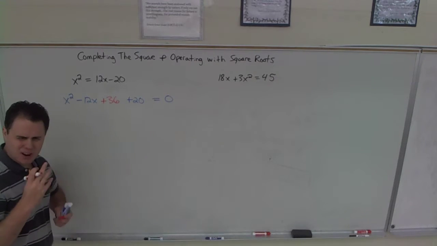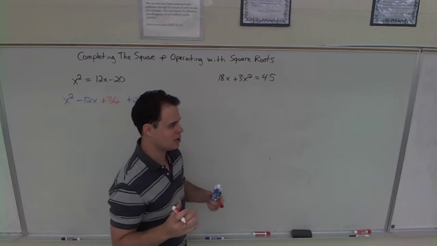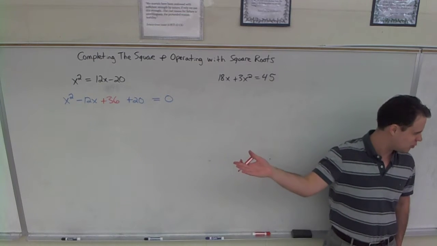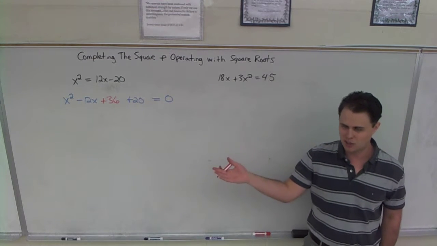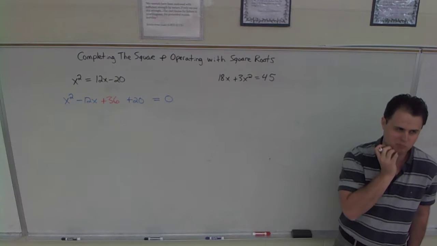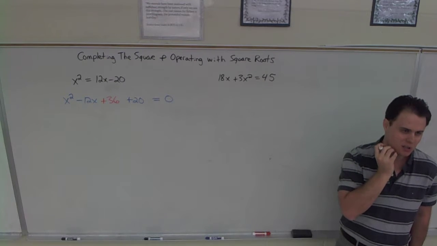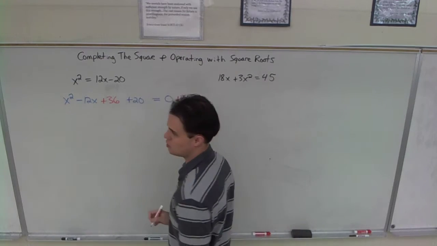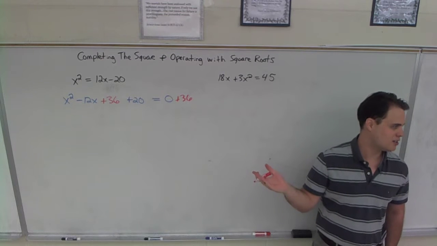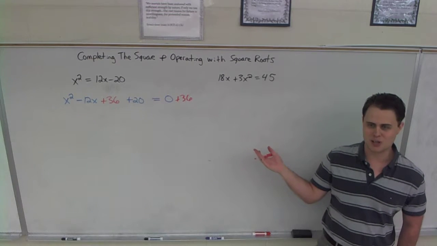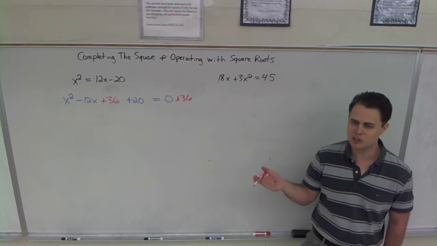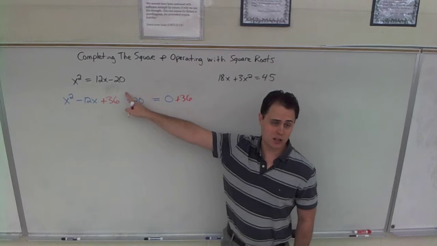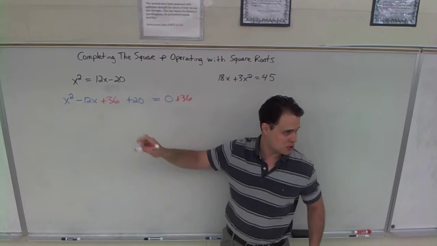That's the magic. Okay, but now we're like in an equation, right? We aren't just like in the magical place we were a second ago. So like, can I just like put plus 36 on an equation like that and have it be the same? I don't think I can do that. So like, how can I compensate? There's a few ways. Josh's way is he said put it on the other side. He's right, you can do that. Do something to one side, got to do it to the other side. It's just the something we're doing is a little more clever than what you're used to. Okay. You could have also just subtracted it on this side, right? And that would have compensated as well.